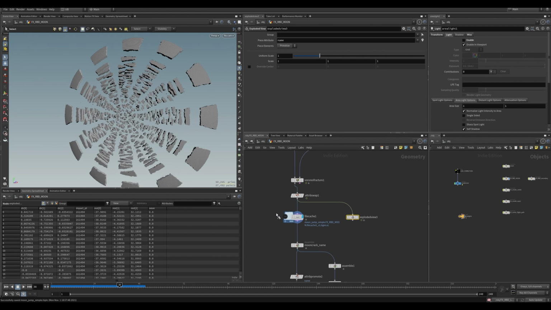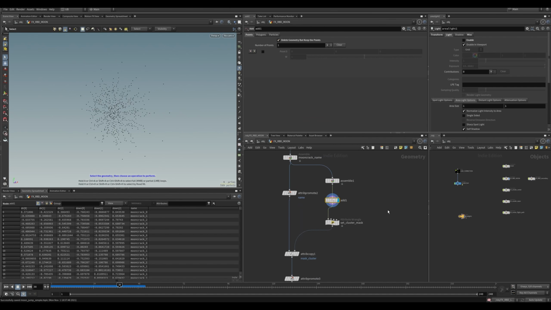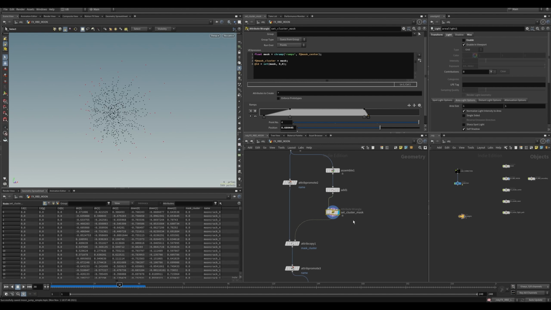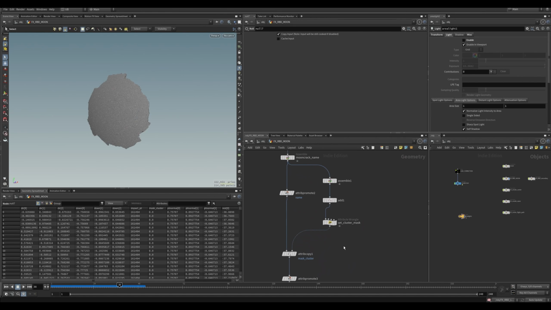File caching it, naming it. Here we actually do the name, and we don't pack anything yet. We pack it here and just create all the points. So we remove geometry but keep the points. Here we are setting a cluster mask attribute. This mask cluster is going to be used later down the line when we're going to be splitting between clusters and non-clusters. Just so you guys know where we're going to be using that.